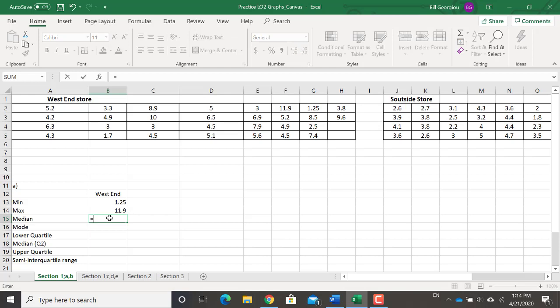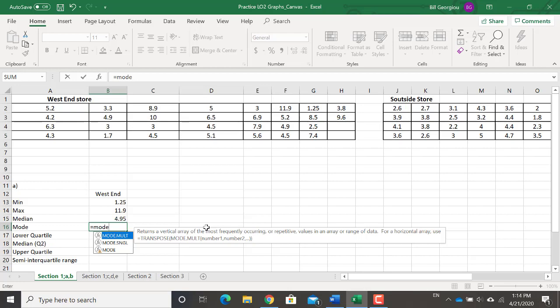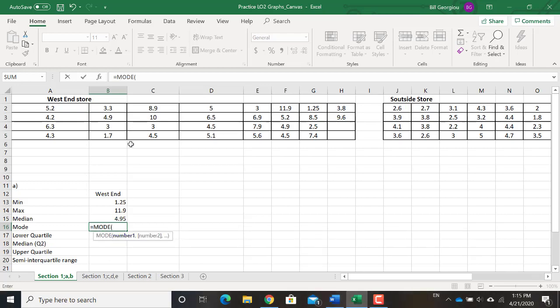Now, to find the median equals median, and again we select all of our data from the West End store. Same for the mode. You select this mode, and you select again the data.